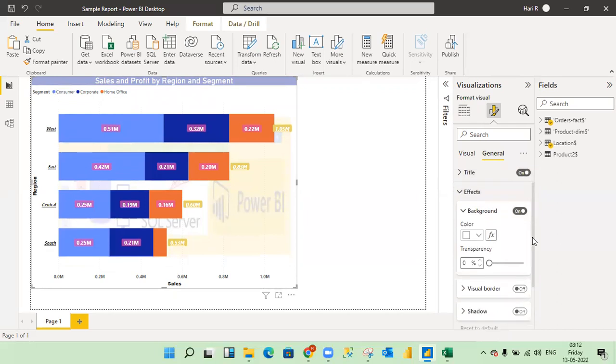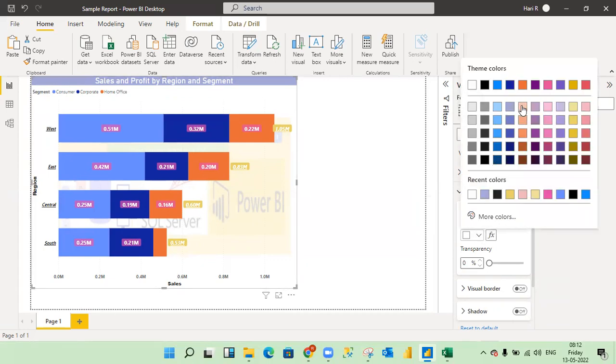If you go to the effects, background it is on. If you put it off, and if you want to give any background color, already we have given this image and all. Instead of image, if you want to give any background color, you can select it. Let me give this.